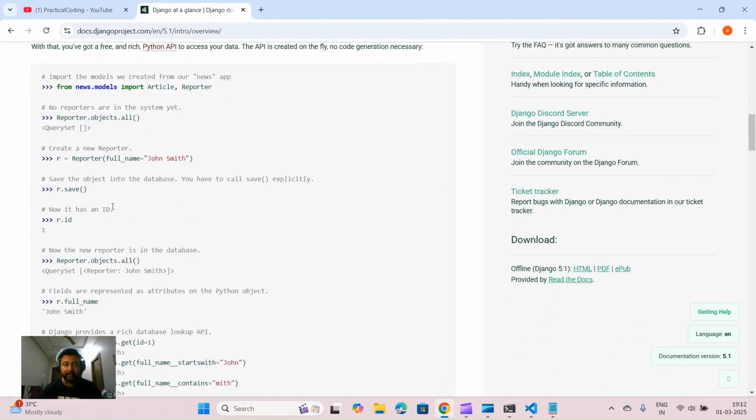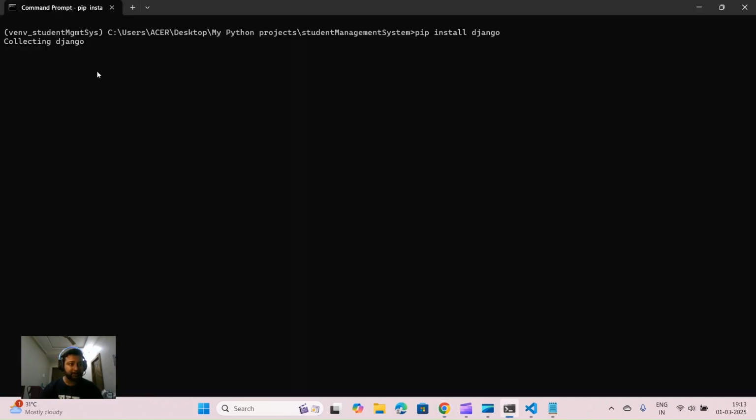As I described in my previous video, Django provides a few benefits: it has a free database, it has RESTful services API free of cost, it has security options, it has admin panels, and it has a very fast request and response model. So Django is pretty much faster compared to other backend frameworks. Django is good for developing full stack applications. So it is collecting Django. I don't know how much time it will take, but it hasn't started downloading.